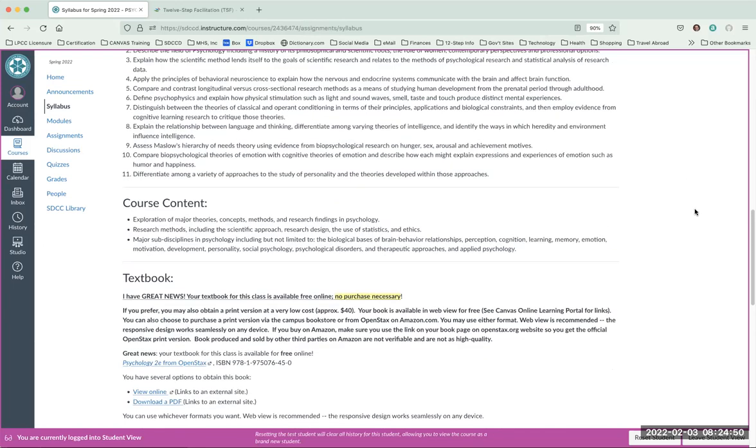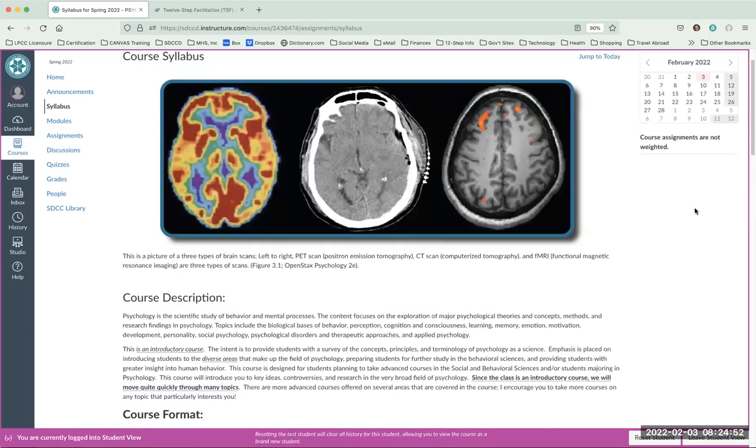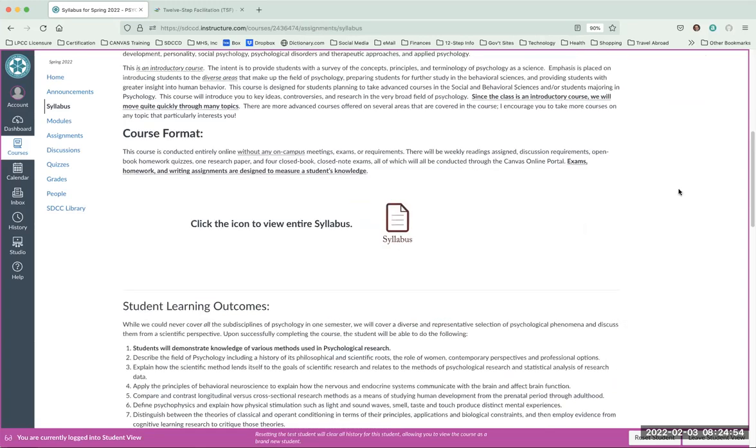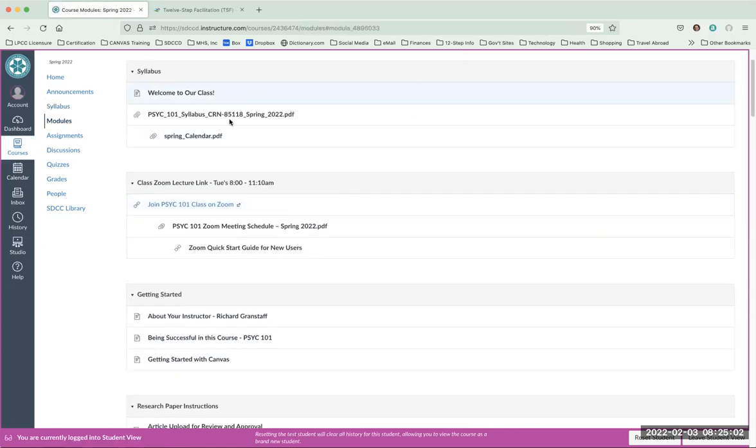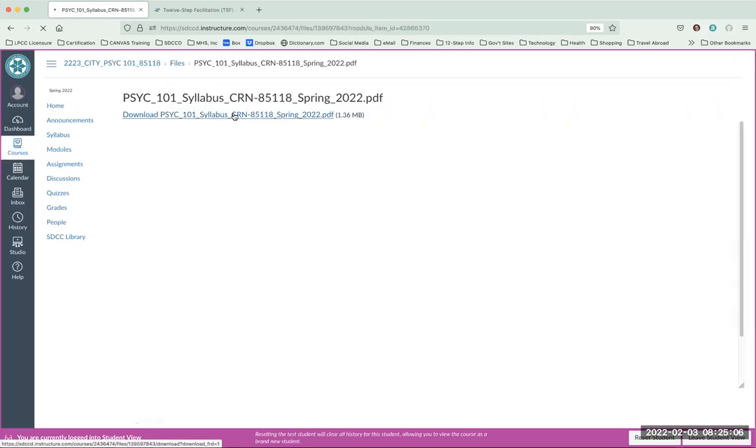But if you want the main syllabus, there's 2 ways you can get to that. From this page, you can literally click this link right here. I have it set up, and it will take you to the syllabus module where you can look at the syllabus directly. And of course, this is the detailed syllabus.